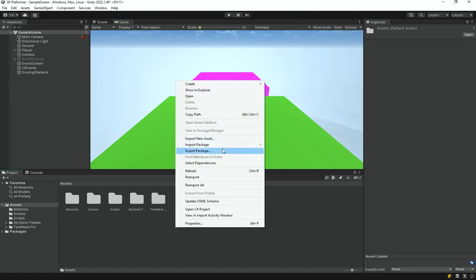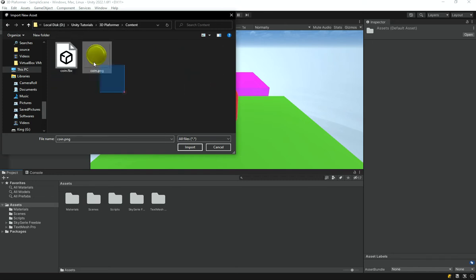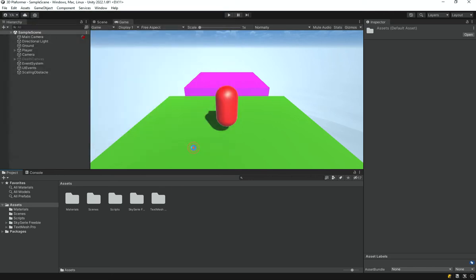So I have put them in a new folder. So what you need to do is, after you have downloaded the assets that I have provided in the description, just hit import new asset. Go to the folder which I have my asset in, a folder called content inside of my main game folder. In here we have got our two files, which is a coin.png, which we will use as an icon, and another one is coin.fbx, which is well, that's all we need. So I'm going to hit import, and both of these will import really quickly.